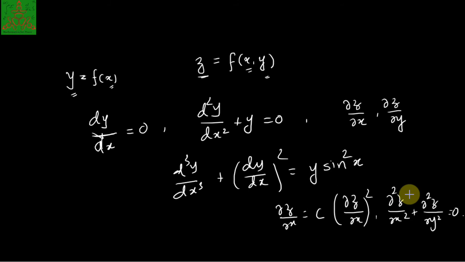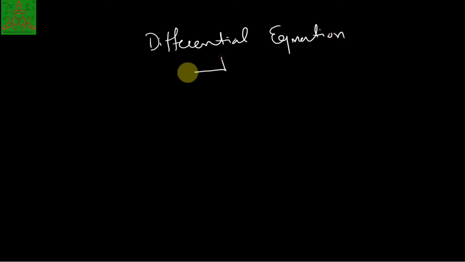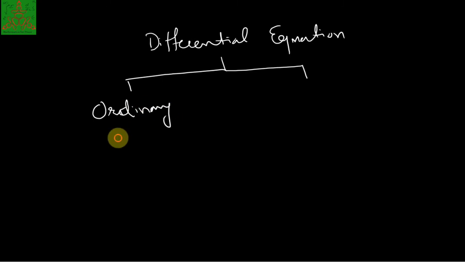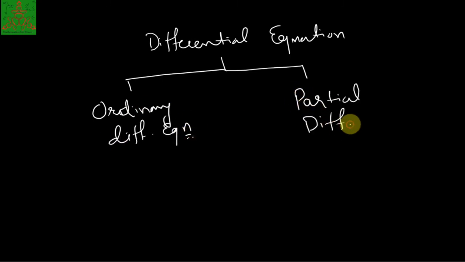There is a classification of differential equations. So now you know what you mean by differential equation properly. Now there are two classifications of differential equation. One of them is the ordinary differential equation. The other one is the partial differential equation. Now what do you mean by ordinary differential equation?